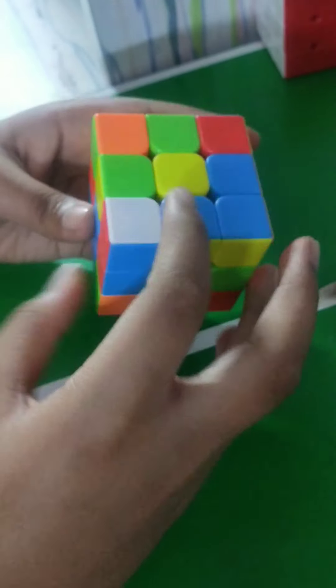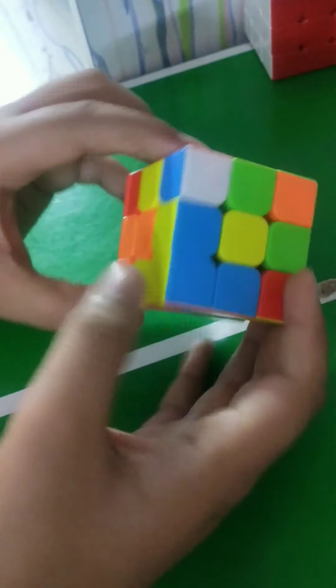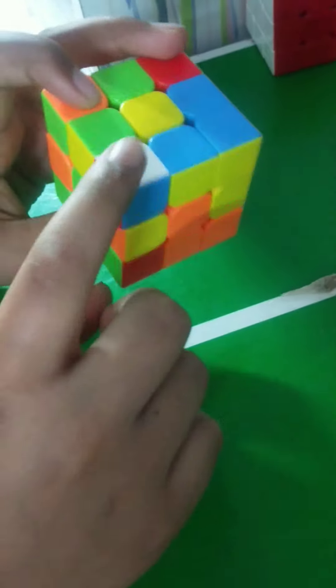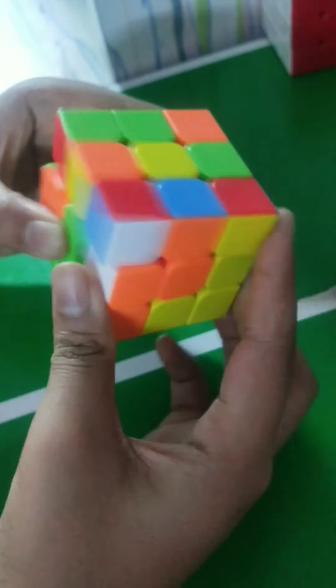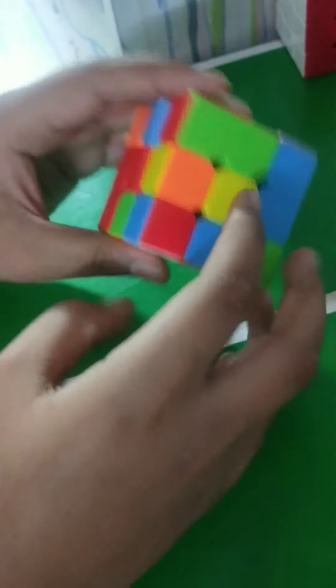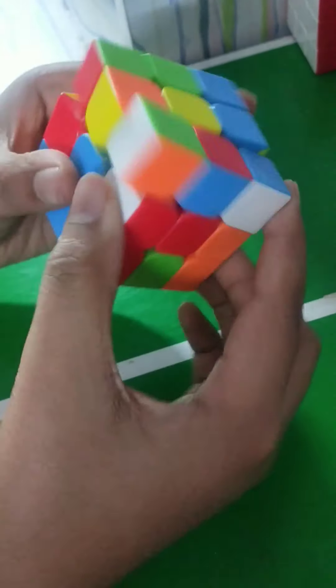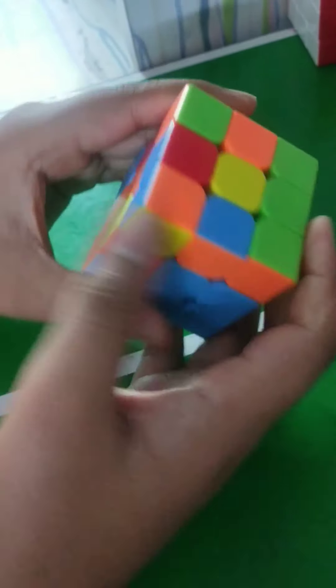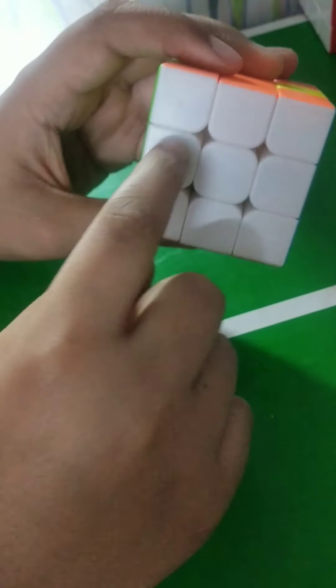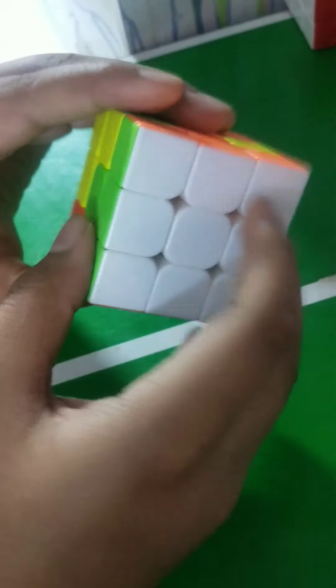White here and this is on the top. So bring it just above this and bring it here. And here is the blue one, and the orange one. So there you go, you have just completed the first side and the first layer.